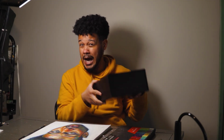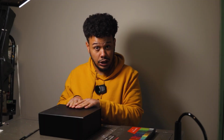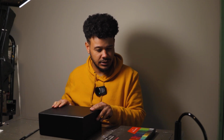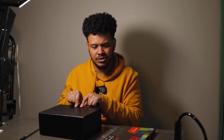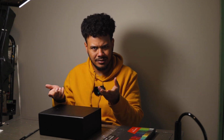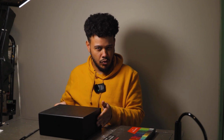Caran d'Ache actually sent me a box that has stuff in it. In this box is something brand new that they just released. These are the brand new wax oil pastels. Are they oil pastels or are they wax pastels? Are they crayons or are they oil pastels? We shall find out. Now down below, please let me know if you would like a review on these.